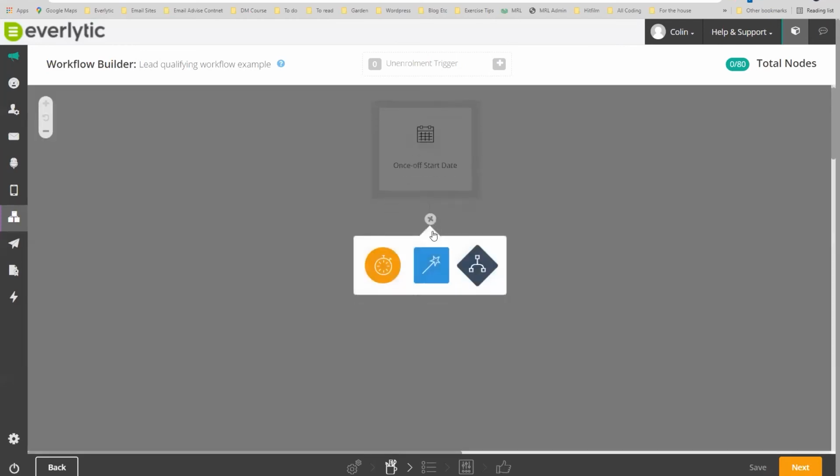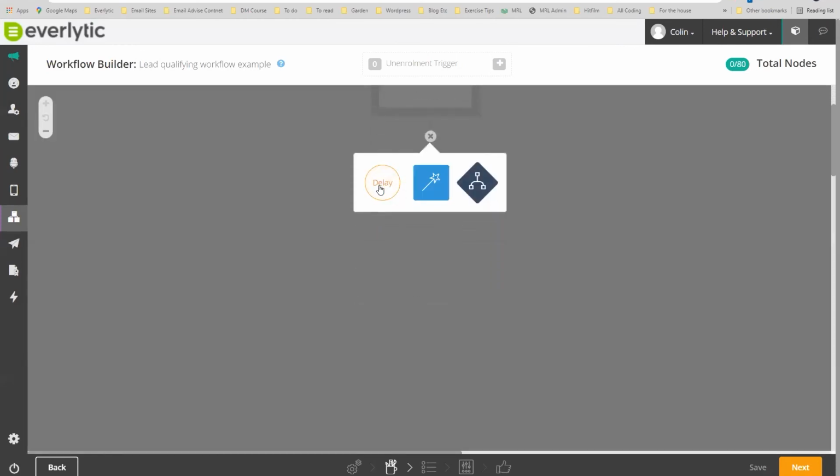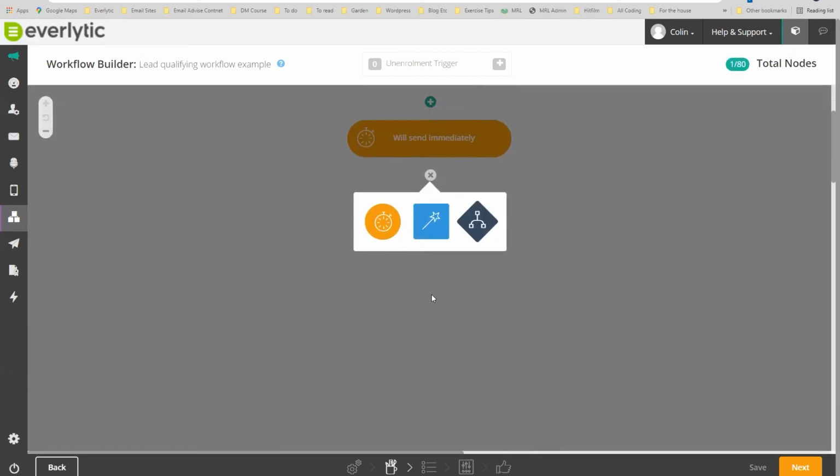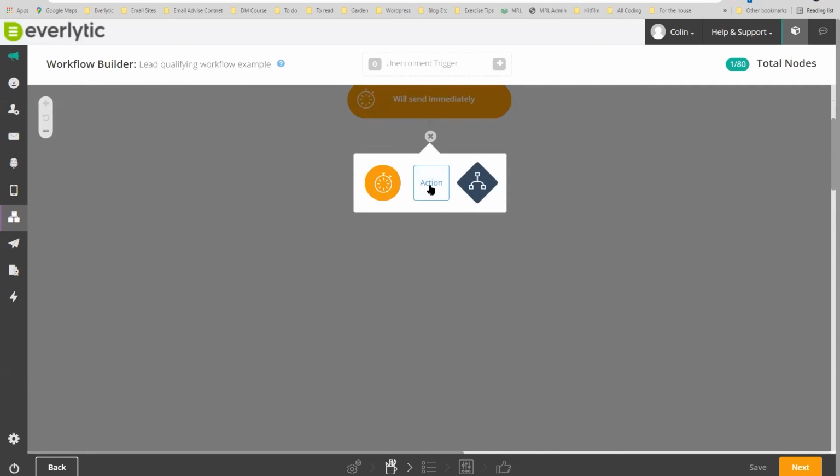Okay. So at 9 a.m., you come and add a delay. Please note you've always got to add a delay, even if it's just immediate, just add delays between your different nodes. And let's say immediately at 9 a.m. on Friday, the first thing I want to do to the people that attended that launch, prospects, I want to send them an action. Okay, so there's a delay, an action, and a condition. And we'll talk about the conditions a bit more just now.